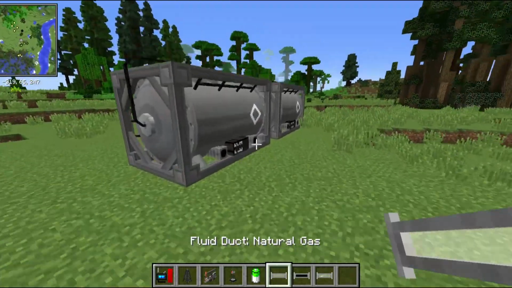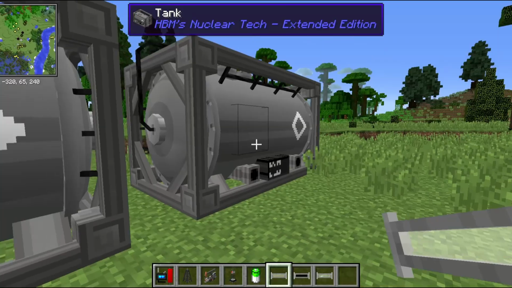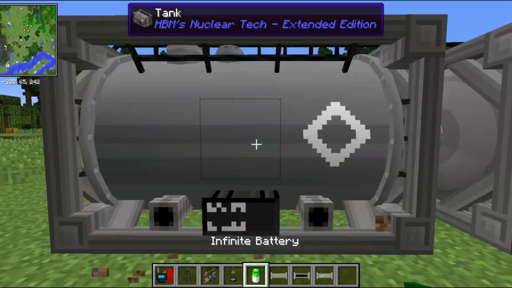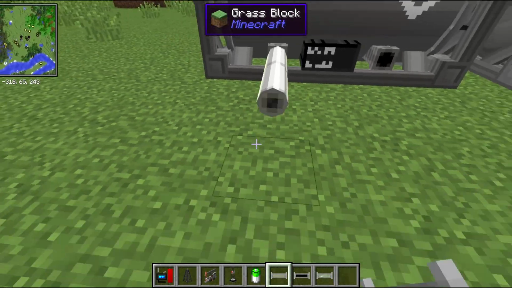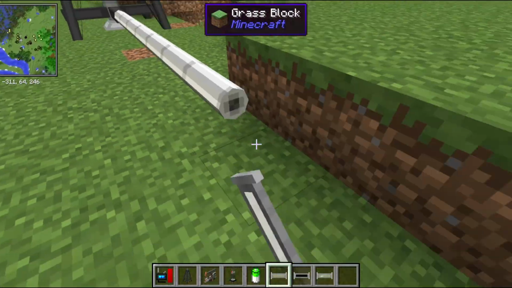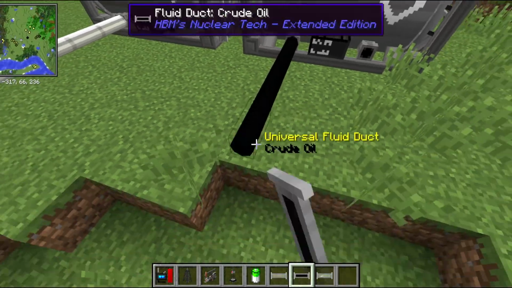So next, what you want to do is you want to have two tanks. It doesn't have to be tanks. You can put directly into processing. But for now, we're going to use tanks. You want to use fluid ducts for natural gas and crude oil to connect them up with your pump jack. So this one's natural gas, and then crude oil into another one.